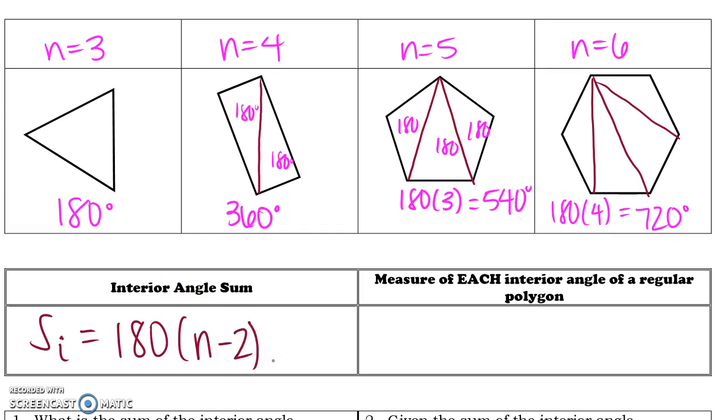If you take a look, this one created 2 triangles, and we had 4 sides, n minus 2. This one created 3 triangles, we had 5 sides, 5 minus 2, and so on. So this will work for any polygon. Now, if we wanted each interior angle, like if I told you just to find this angle here, our n is 6, so we would have to take the whole interior angle sum and divide it by 6, because all of those should be the same if it's regular. So what that looks like is 180 times n minus 2, divided by the number of sides.